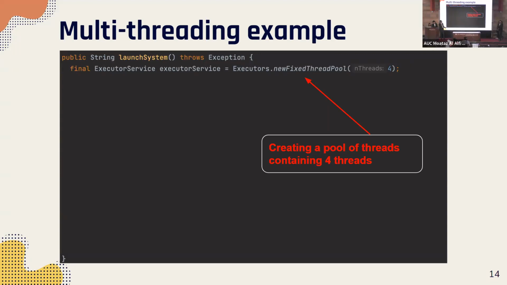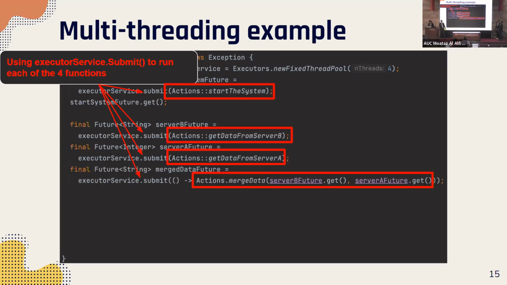So, for example, this first example is a simple example of migration. First we have an executor service, which is created as a thread pool. A thread pool is a group of threads that are pre-initialized to have tasks run on them right away. In our case, it has a fixed size, which is 4. So if 4 tasks are running on them and another task is submitted, it will be put on a queue. And in this simple example of ours, we have 4 tasks.